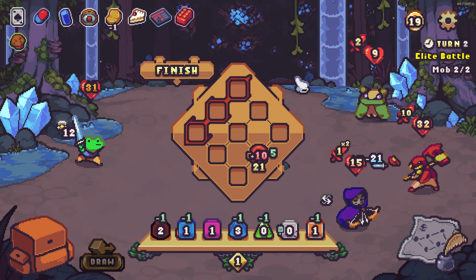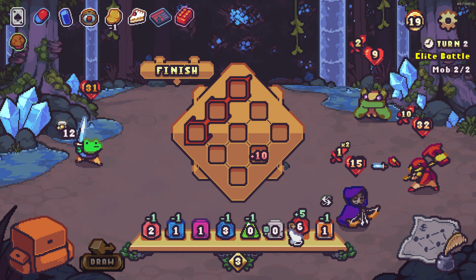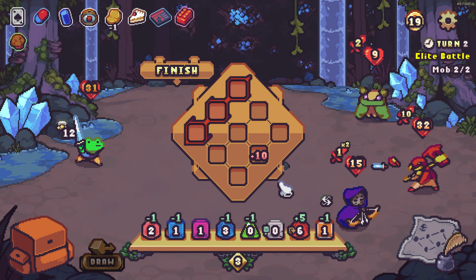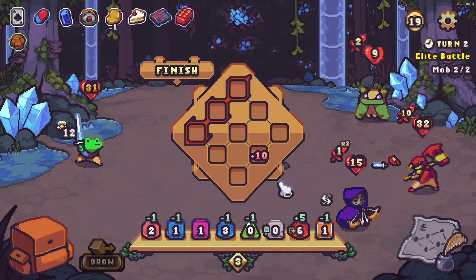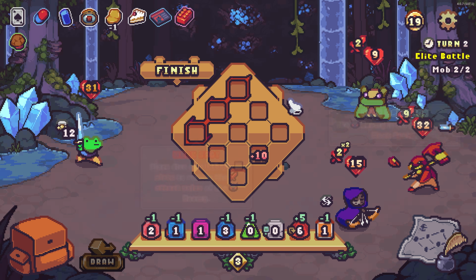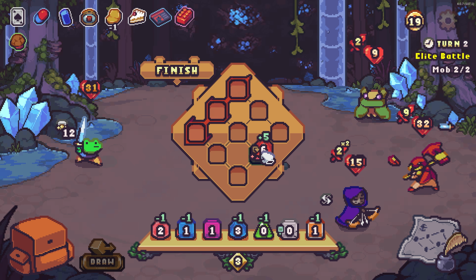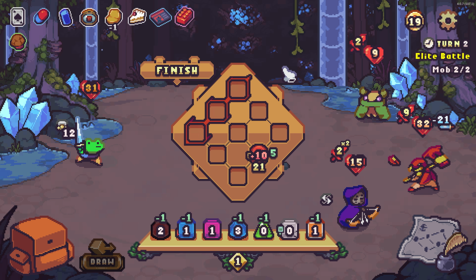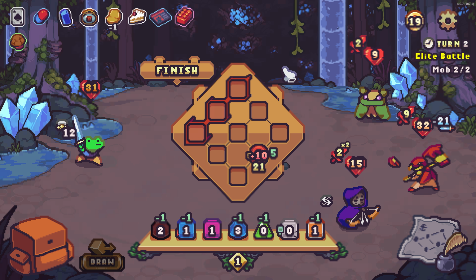I can do this to do 21 damage right there. Alternatively, though, I can block, which is a little bit more boring, but it might be better. Like, what if I try to just kill that guy? Can I kill this guy this turn? I only have 1 more energy. I deal... Well, what if I do this?